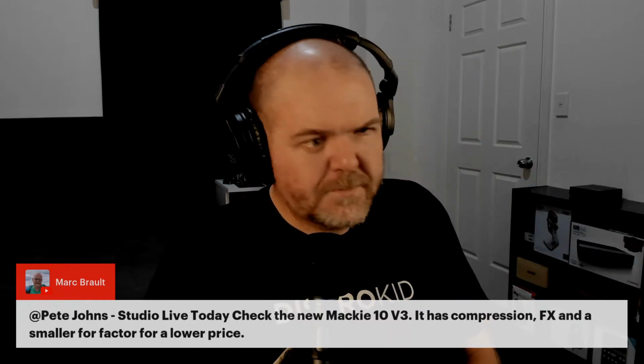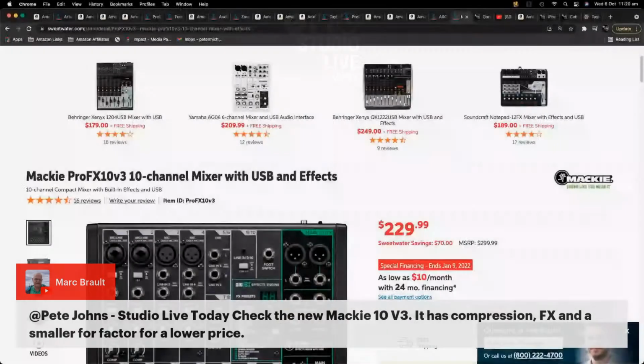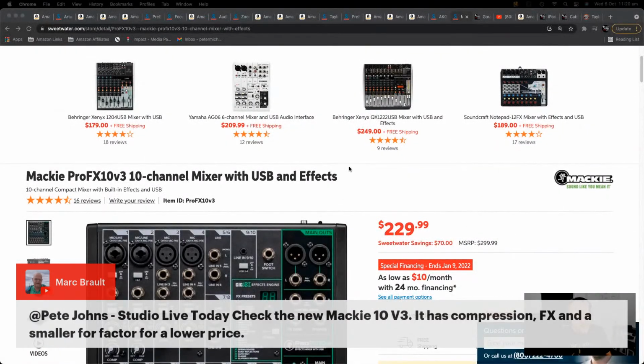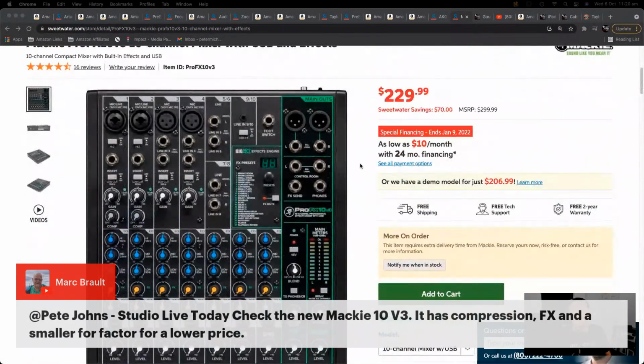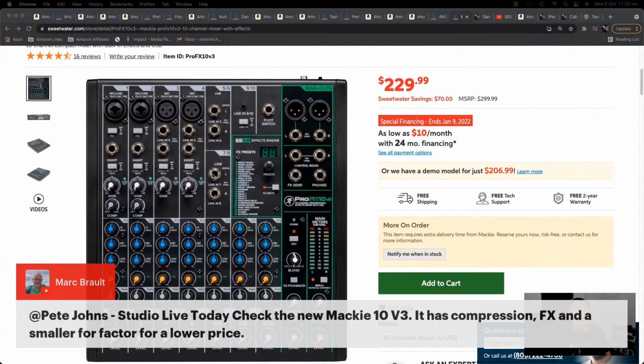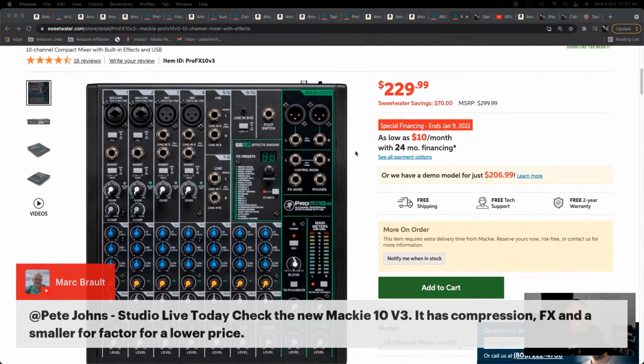Keep in mind, the reason that the Zoom LiveTrak is more expensive is it's an actual recorder. So a lot of mixers like this one, I'm assuming it's the case with this, the USB that they have is only stereo out. I used to have a Samson MixPad that was similar to this that only had stereo out. This is good though. This has got a compressor on the first 2 channels, which my Samson had. You've got 2 combo jacks there, then 2 other XLR jacks, and some stereo channels. So yeah, this is a solid mixer.